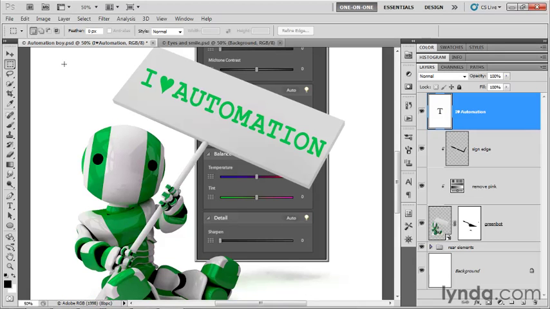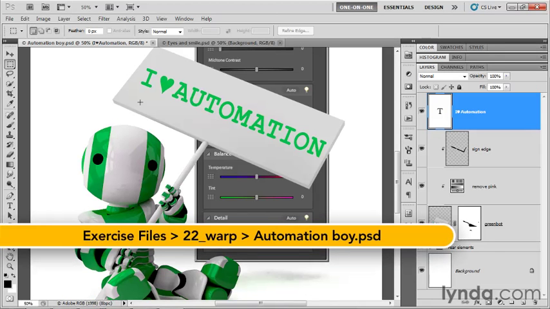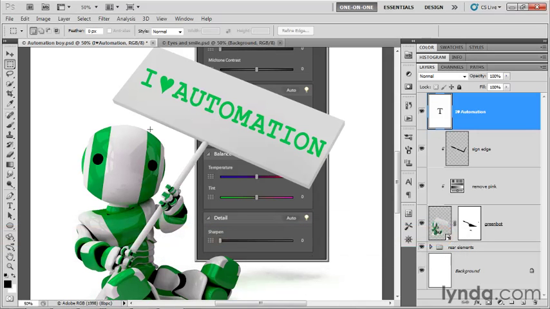I'm still working inside automationboy.psd. So far I've scaled and moved and rotated the type, but it's not a successful match. As I think even a child could see here, the angle of the eye, for example, is in no way, shape, or form in keeping with the left-hand edge of the sign. And nothing really about the text matches.